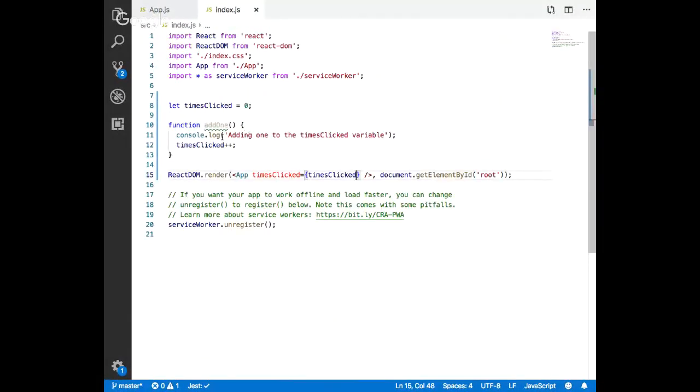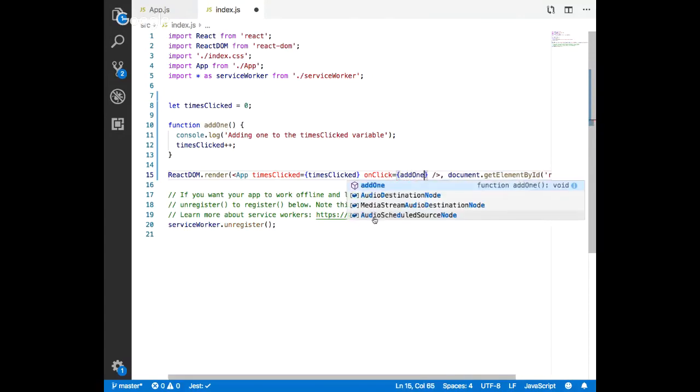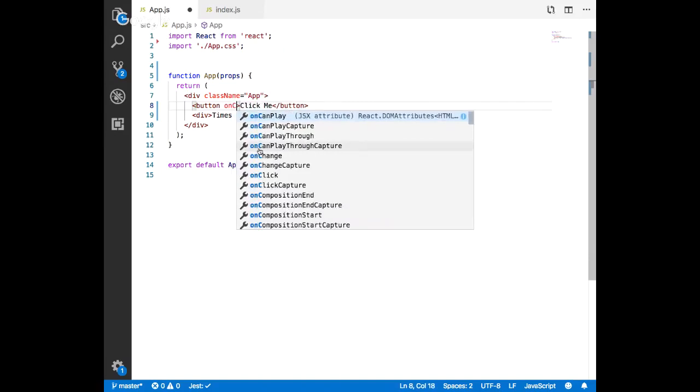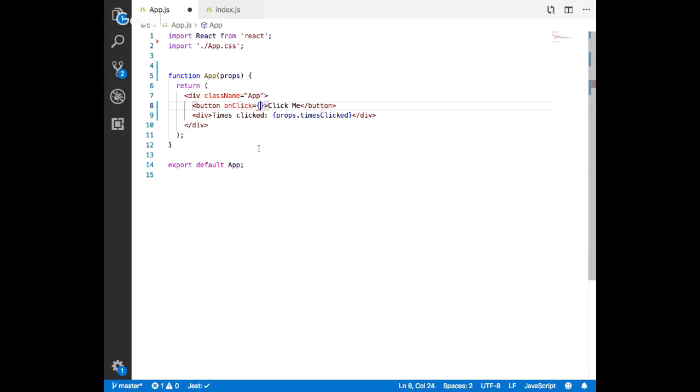So let's also pass an onClick to my app, which we're just going to call add1. And now I can put that back on my button. onClick on my button just equals the props.onClick that I passed in.